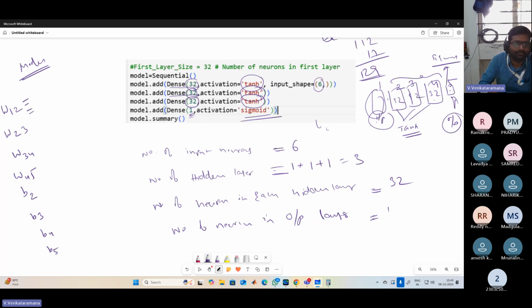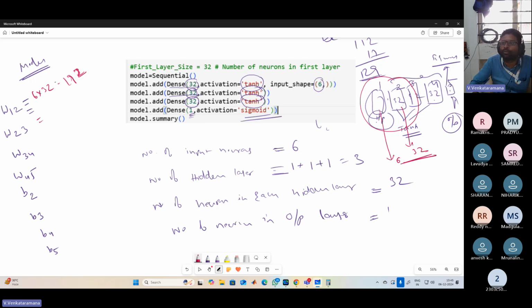W12 equals the weights between your input layer and hidden layer. Here you have 6 neurons, here you have 32 neurons. The weights are 6 into 32, which equals 192.